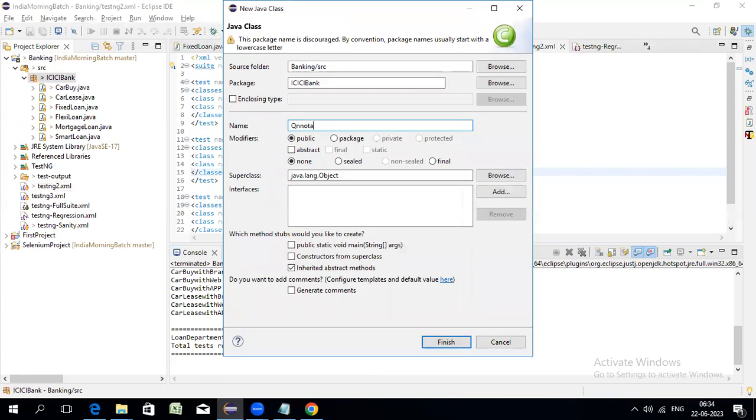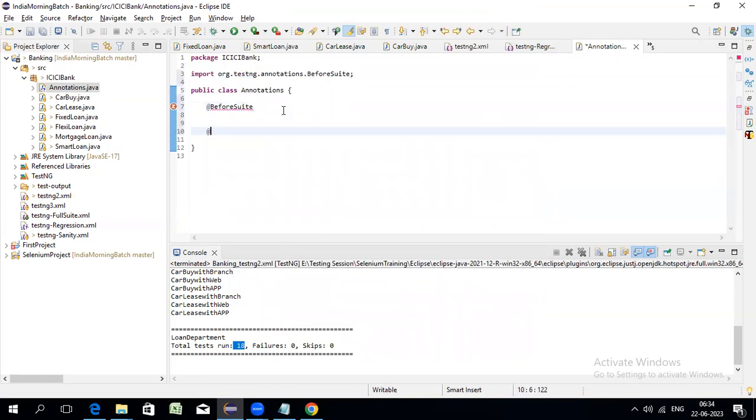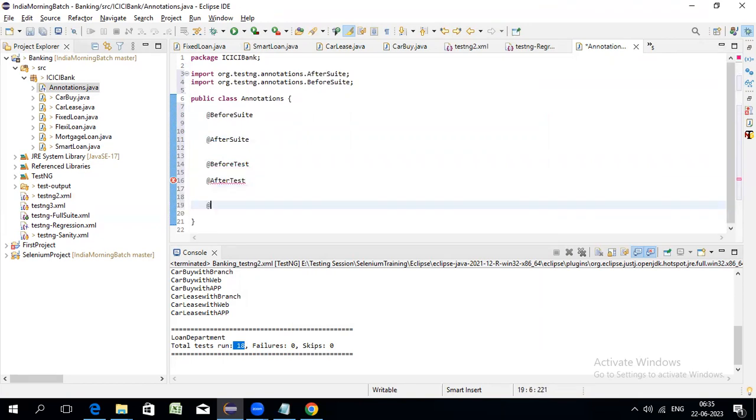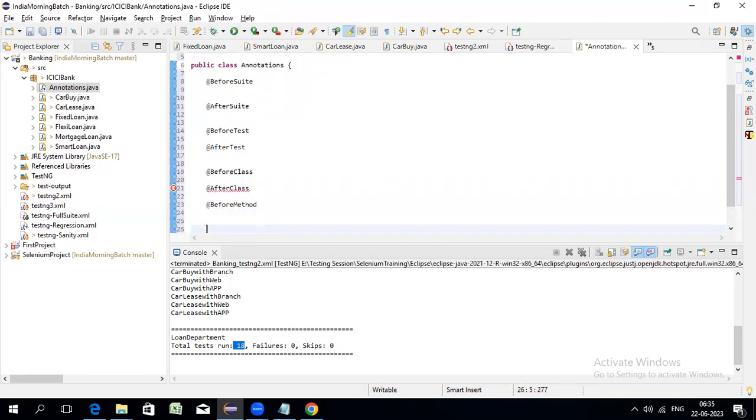Annotations. Now, how many are there? Before suite, after suite, before test, after test, before class, after class, before method, after method.